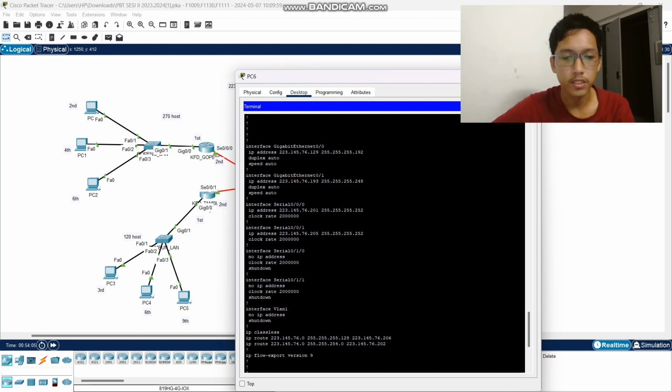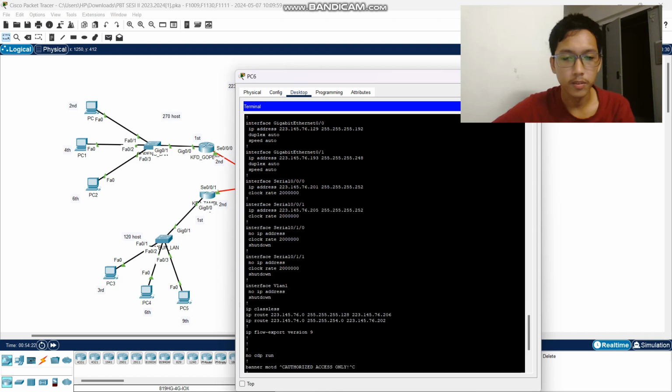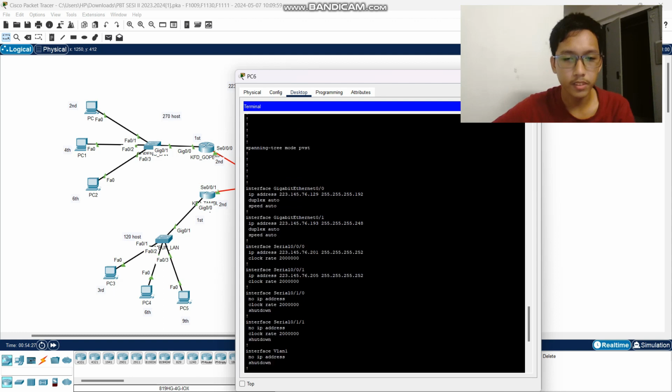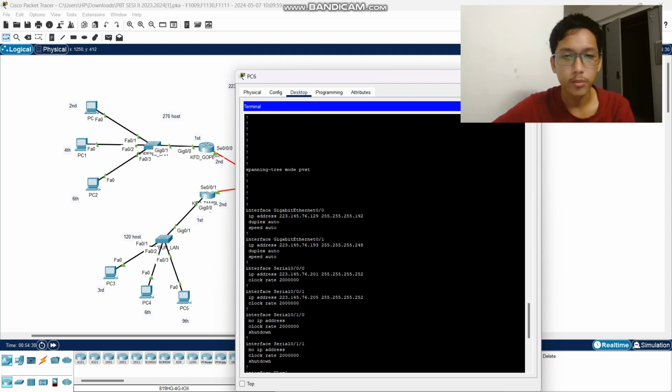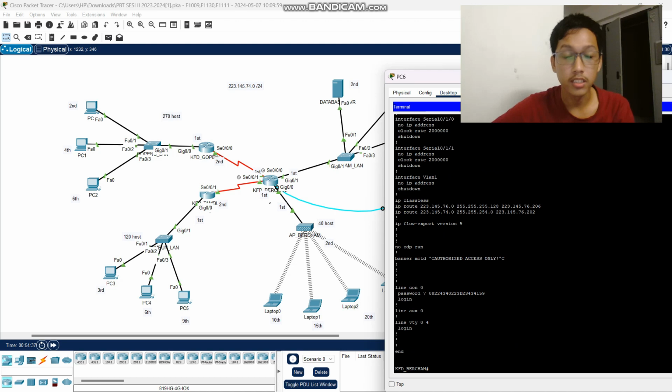And the last one, interface Serial 0/0/1, IP address 223.145.76.205, subnet mask 255.255.255.252. As we can see, the IP addresses for all the switches have been assigned previously, and all the connections are up. That means the connection was successful.